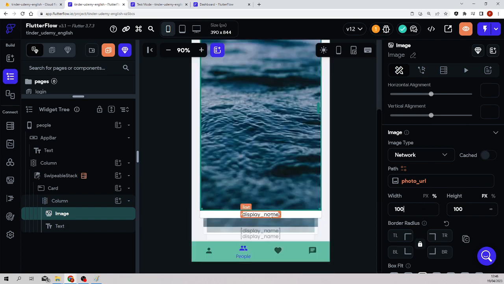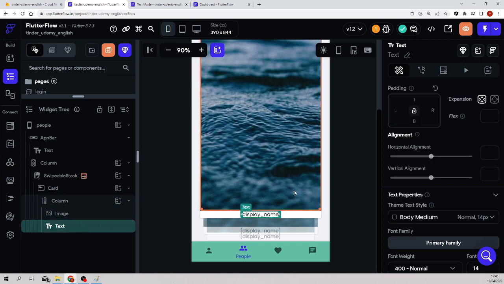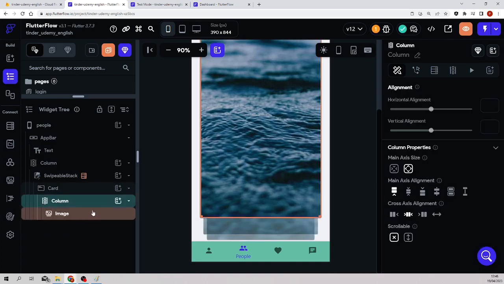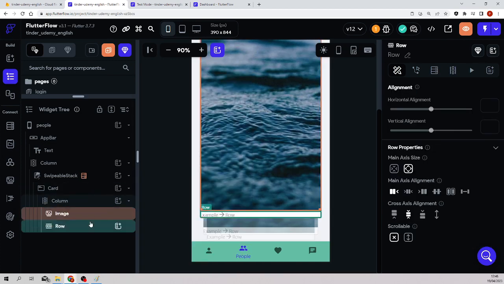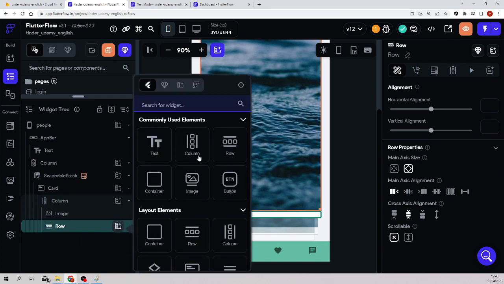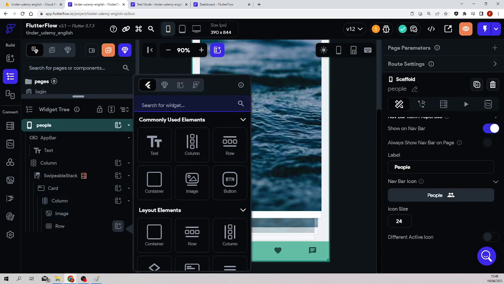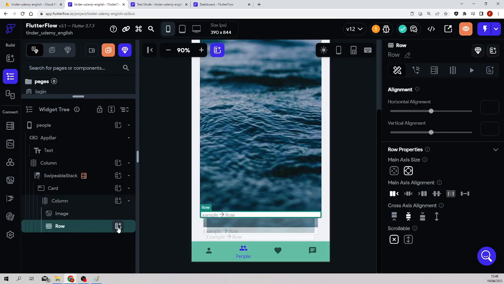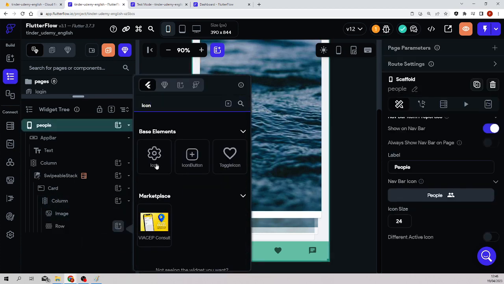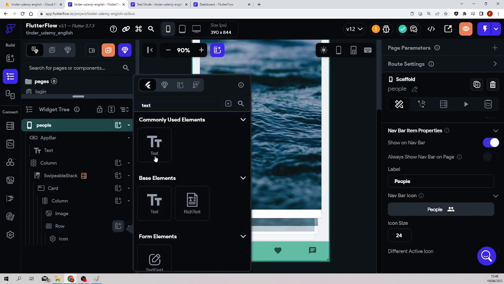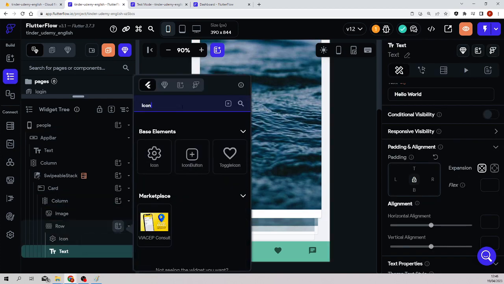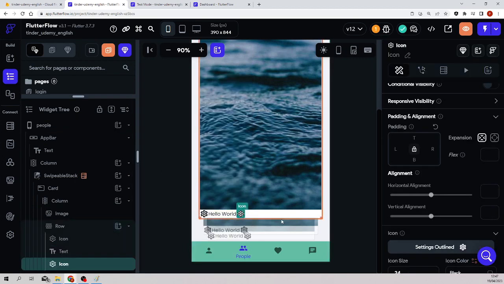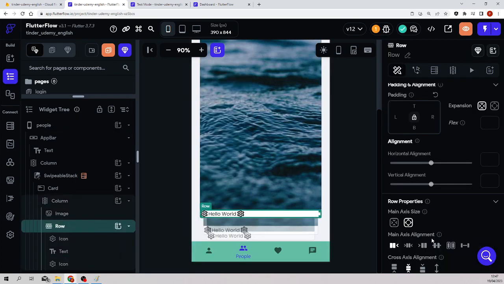And the name below, instead of a text, I add a row, and inside this row I add, for example, an icon, a text, another icon, and I spread these elements.